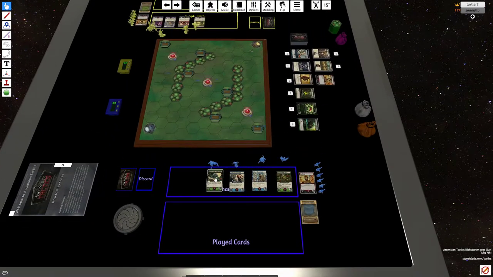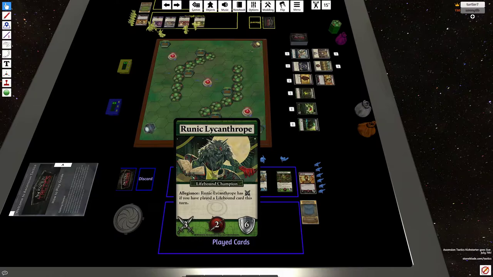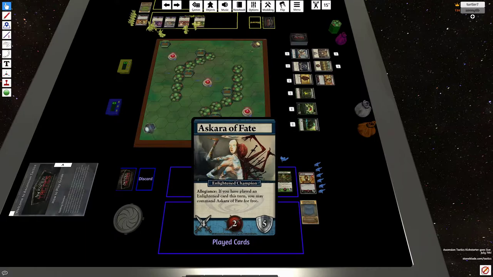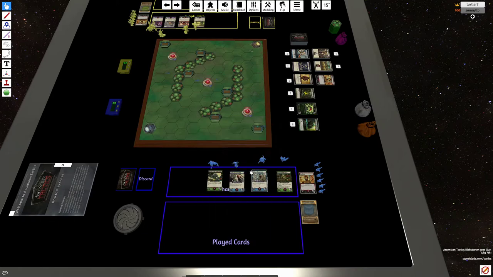Alright, now for the blue side. Blue side has Runic Lycanthrope. If you play a lifebound card, could be a construct or a hero, but not a champion, you get +5 power to him. Otherwise, he's a 3-6 with 2. He's just your little movement-y guy. Does a thing. Ascara of Fate has this cool secondary ability that if you've played an Enlightened card this turn, you can command it for free. And it's a 4-5. Nice, solid, nothing great, nothing bad.